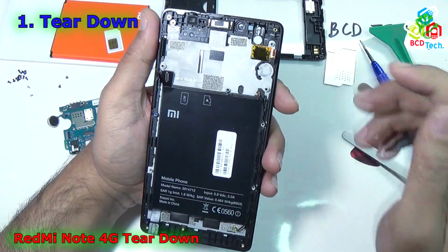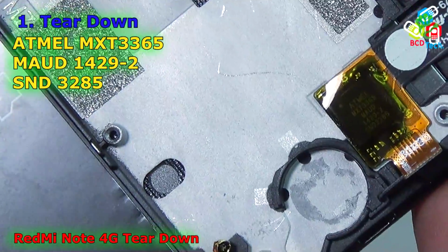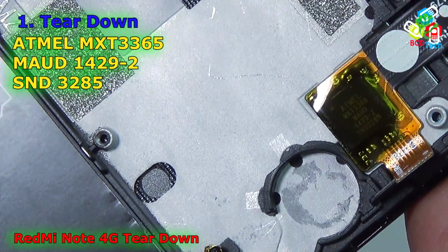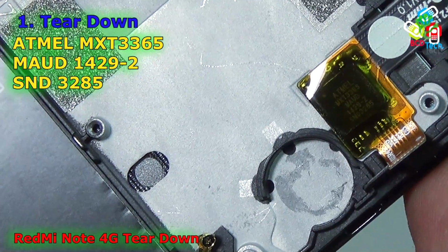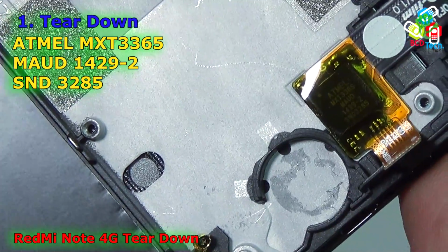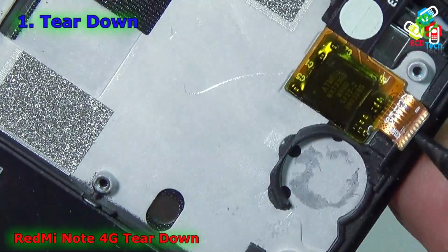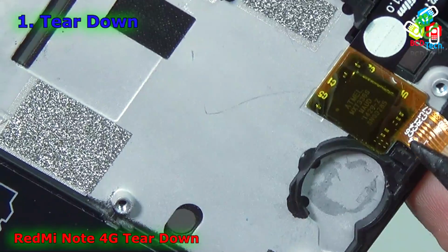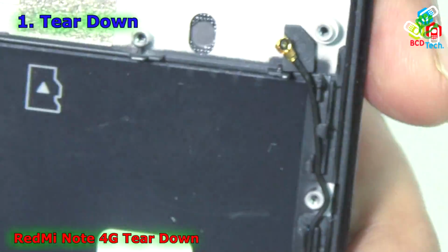And let's see the digitizer IC. Let's zoom in so that I can read that number. That is ATML MXT336S MAUD 1429-Z SND 3285. That is the digitizer IC of this phone. Here you can see listed C6, C4, R1, C3. Those are the resistors and capacitors on this digitizer IC.